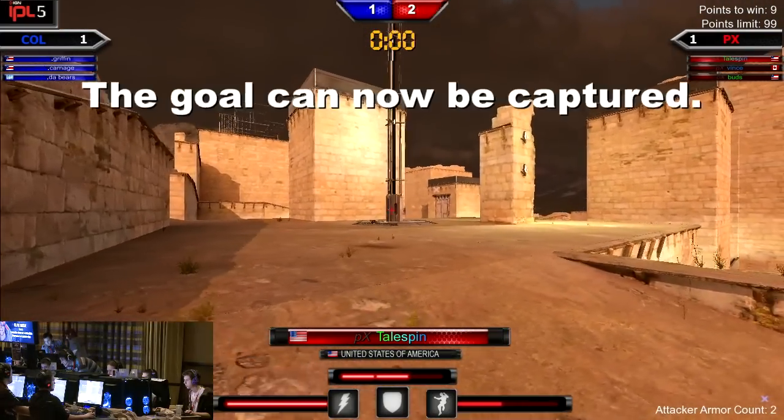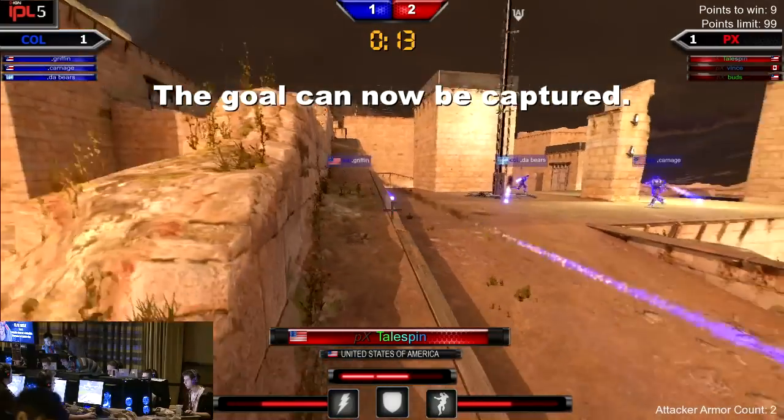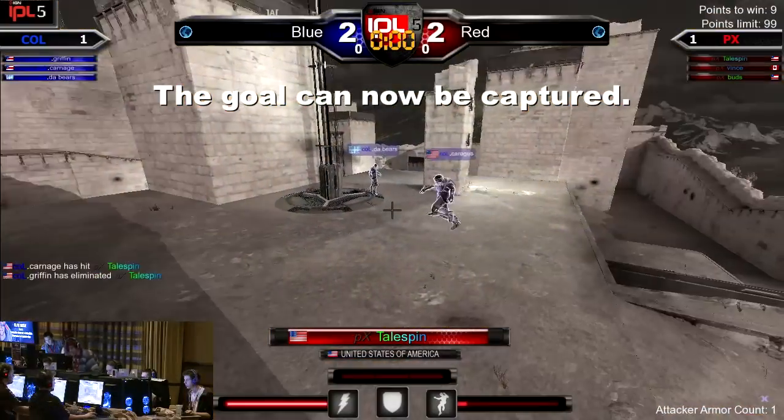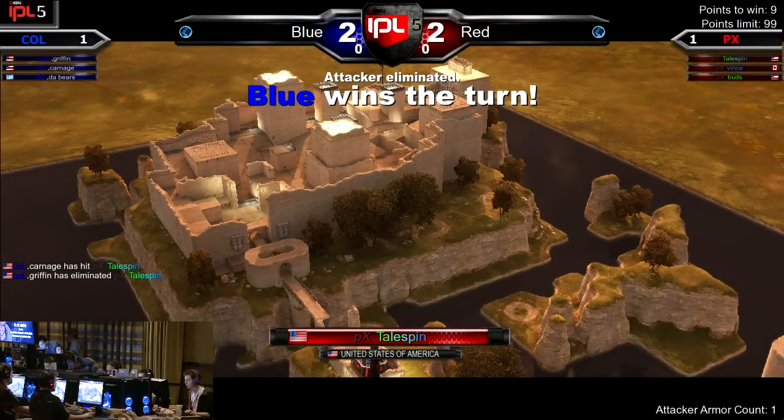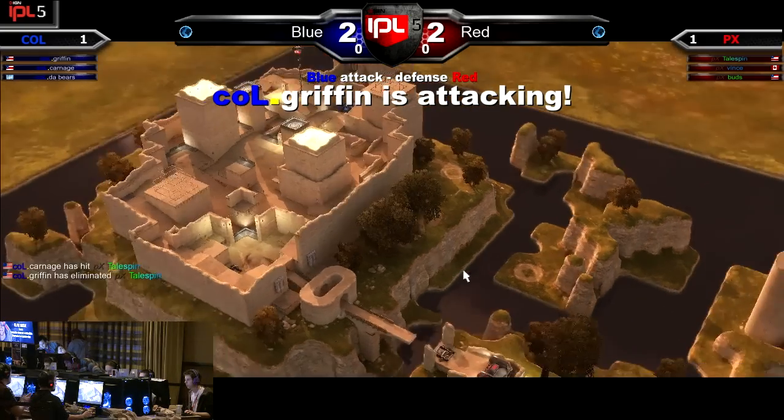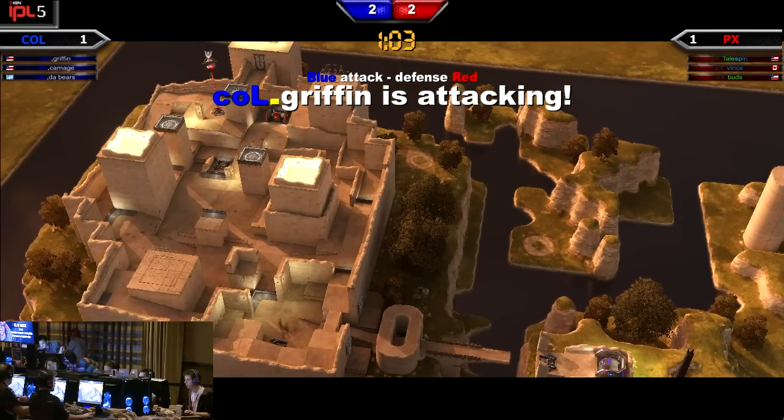He has 2 points of armor here. He's going to have a lot of activity in front of him, with a lot of pressure put on him. And right away, just like that, Carnage and Griffin shut that one down as soon as possible, not allowing Tailspin to make any moves at all. And now we're going to have Griffin attacking. He's another player that can pretty much just light it up whenever you want.